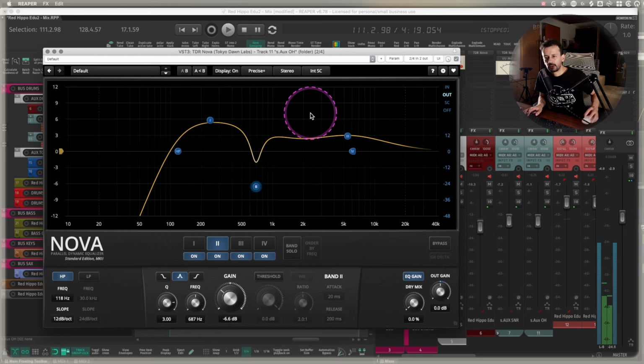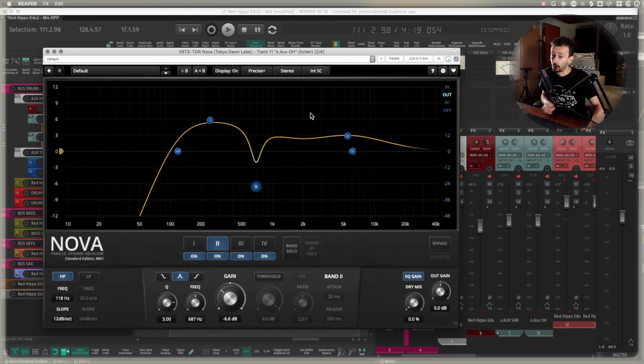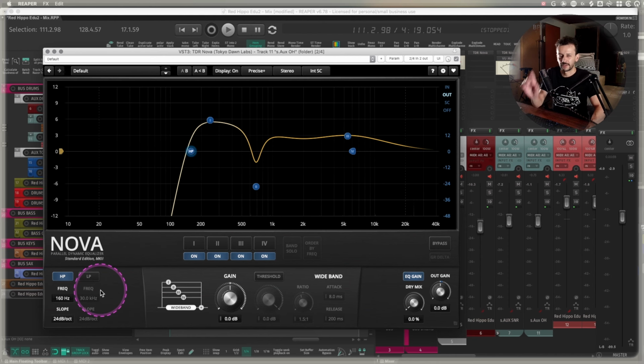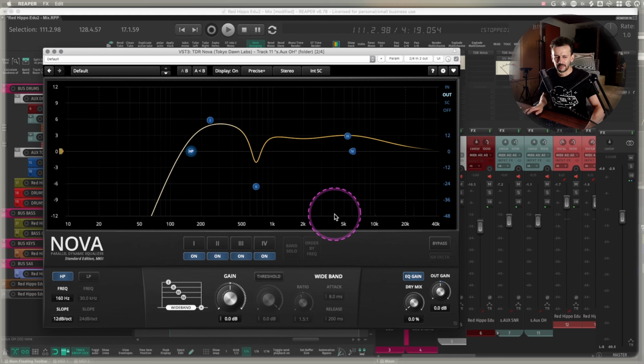Always remember that you can use the scroll within your mouse to handle the Q most of the times on almost any plugin, on any equalizer plugin. You can use the scroll to handle the width of the band as you're moving it around. That also works for the high pass. It handles the slope of the high pass. Unlucky for me, the Magic Mouse is really not so precise and it's way too sensitive for my taste. I'm much more of a wheelie kind of guy for that kind of work. But yeah, it's nothing more than an EQ.